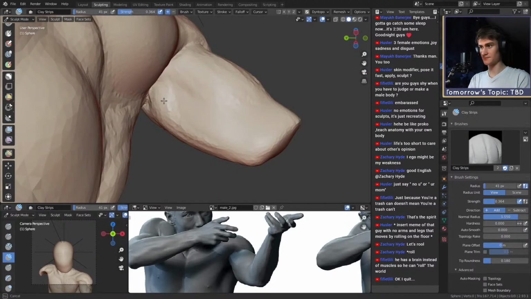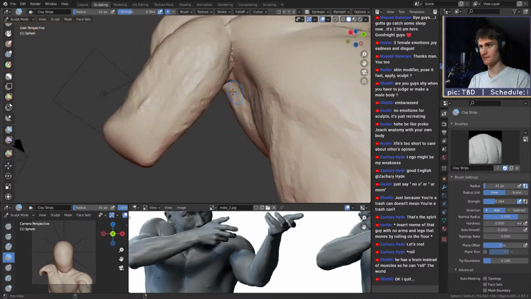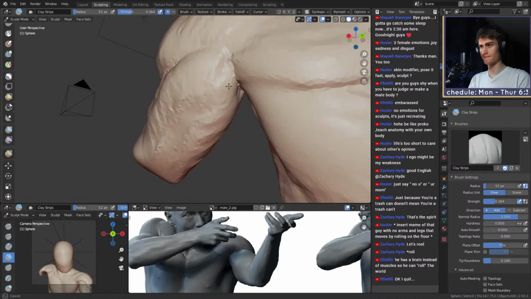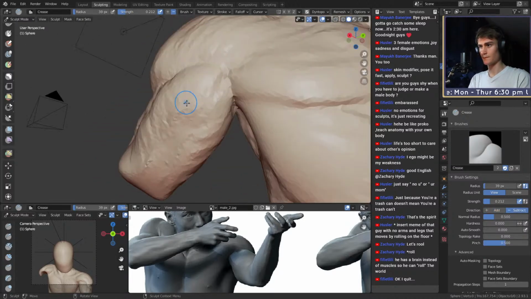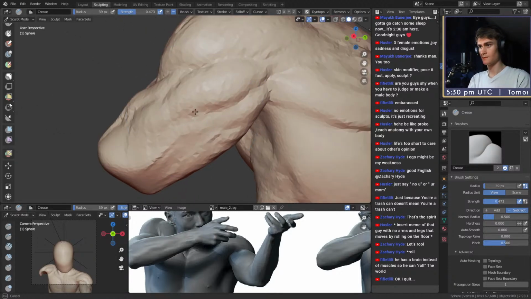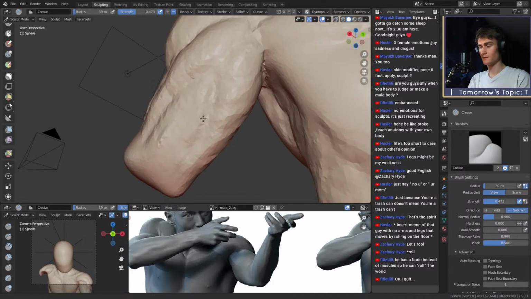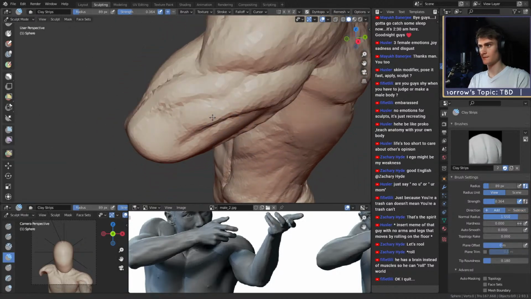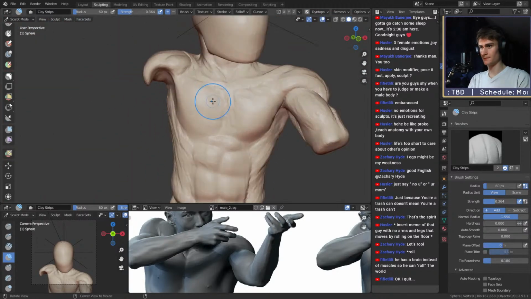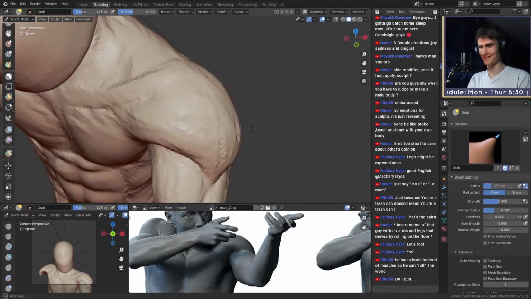Then we have the triceps right here. There you go. Okay. It's not perfect, but it gets the job done.